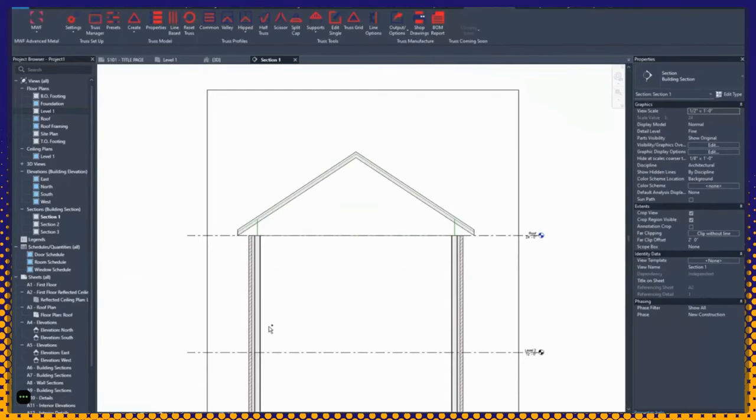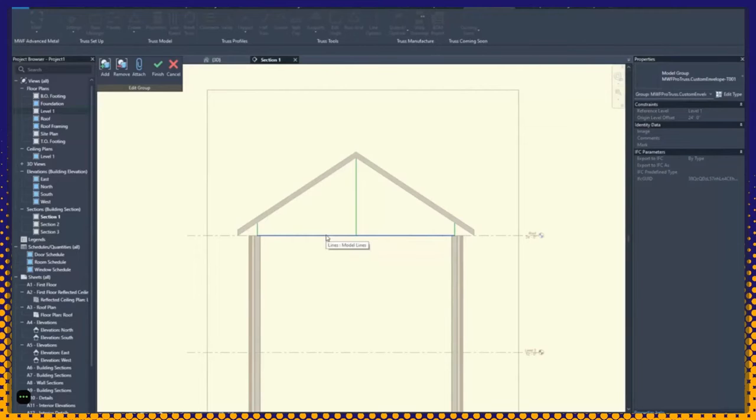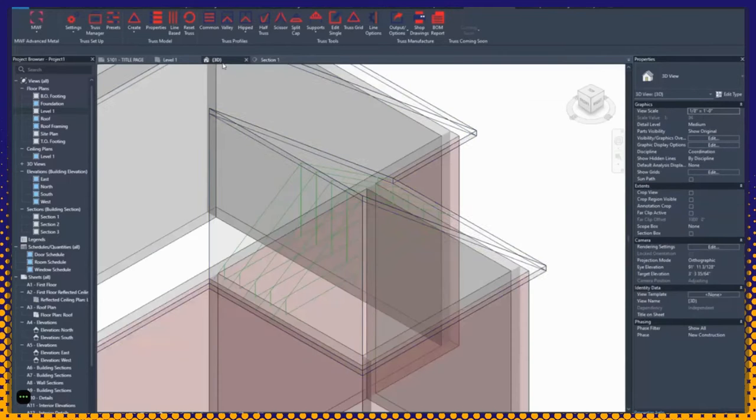Okay, I'm going to go ahead and undo what I just did, just so that we can create a proper common truss. If I wanted to modify the outline for this, I can go ahead and modify the envelope by editing the group, model group. Okay, I'm going to leave it as is just so that we can continue on and see more things.